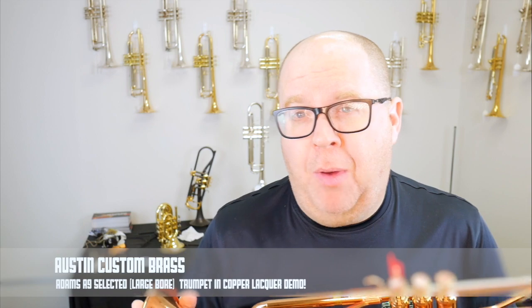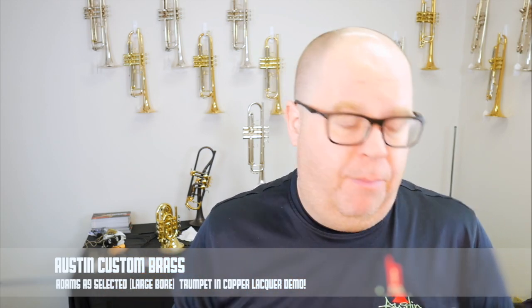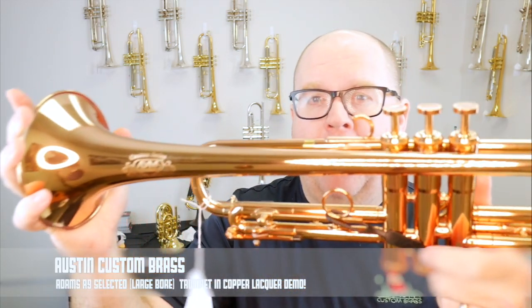The custom series, you can configure different bells, different shapes, different flares, different bores. In this case, this is an Adams A9 selected model, which in their configuration with the selected, which is the most preferred combination, it's copper lacquer. As you can see, it's just a beautiful horn.